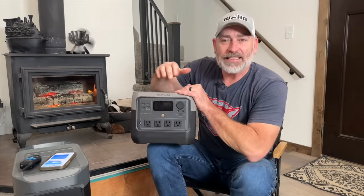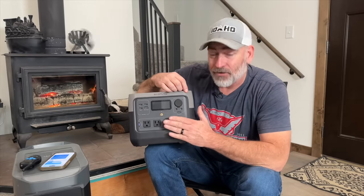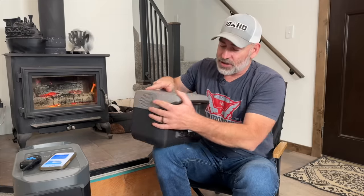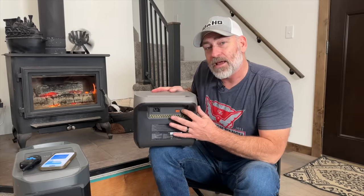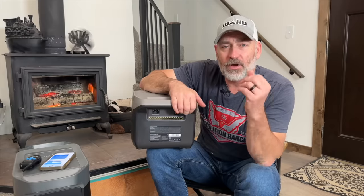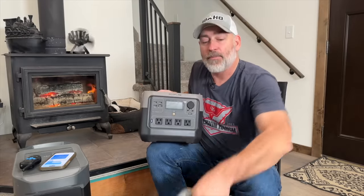So what will this guy do? It can go up to 1,050 watts of power coming out of the plugs here. And you can also charge it right here on the back, of course, off of the wall, just like the other one. But also you've got your solar power input right here. And so you can charge it with up to 220 watts of solar power. So this guy is basically your step up from here.